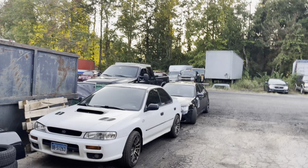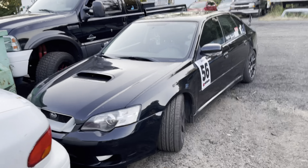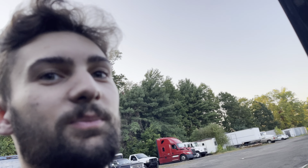So yeah, the truck came up with a new problem. The indicator light on the gauge cluster will not go away for the door being open, although it's not open. So when we walk up to it, I'll show you. Oh, I'm so happy this is finished right here. Finally. Although the power steering pump is leaking, so I gotta take care of that, but it's okay. So, you come up here, right? I lock the door, right? So there's that, and then the light stays on the dash.